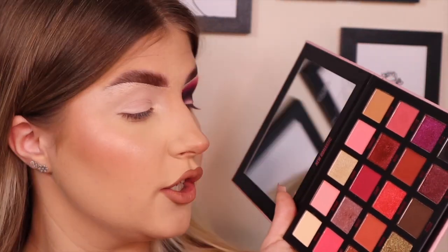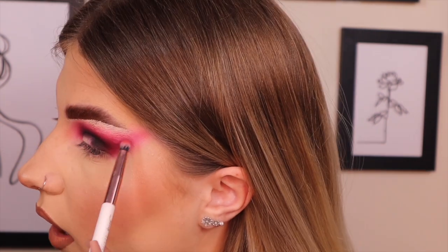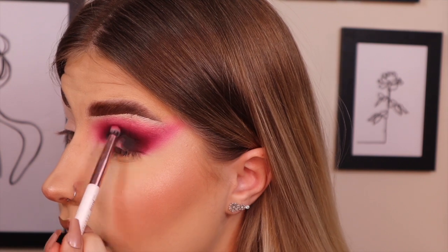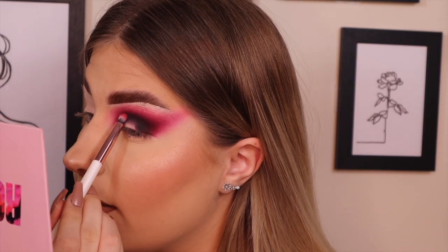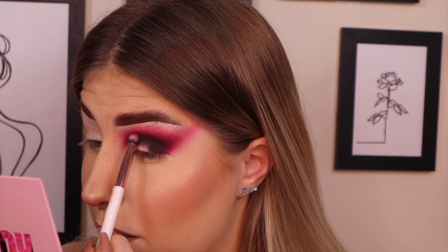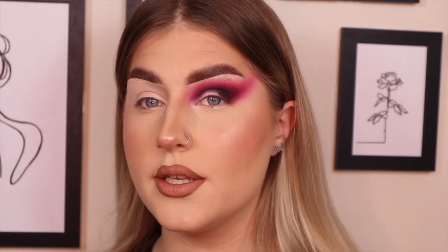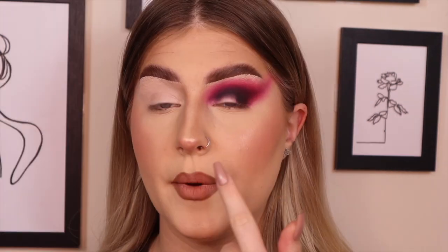Back with Smoothie and the Jessup 223 to blend out what I've just done — just repeating the areas we've already worked on to make it neater and more blended. This obviously isn't everyone's Valentine's Day look but today I will wear it. Those shades literally just blended together like a dream — blending that black out only took me four minutes, which is amazing because black is usually a tricky shade. Finally, back to Flamingo with a fluffy brush to re-dust over the edges.